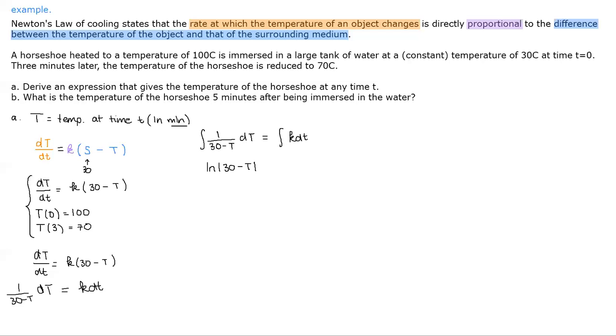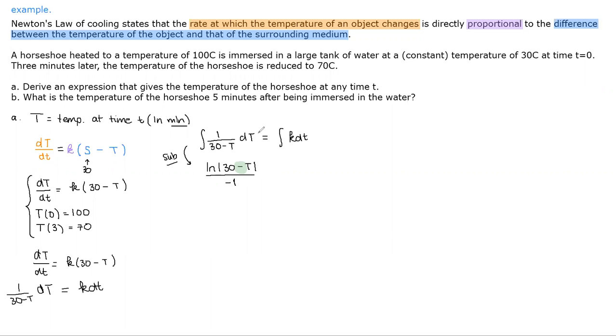But because the constant that is multiplying the value of T over here is minus 1, so this is not just 1 over T, it's ln of a constant minus T, then I have to divide by that. So I'm going to get ln of 30 minus T divided by -1. And if you're still struggling a little bit with that, you can go ahead and do a full substitution in order to get this, but you should always get that the antiderivative of 1 over 30 minus T is going to be ln of 30 minus T divided by -1.